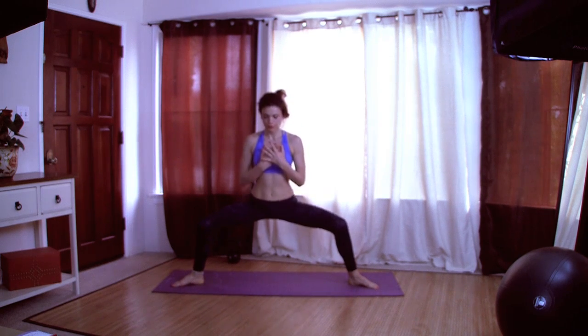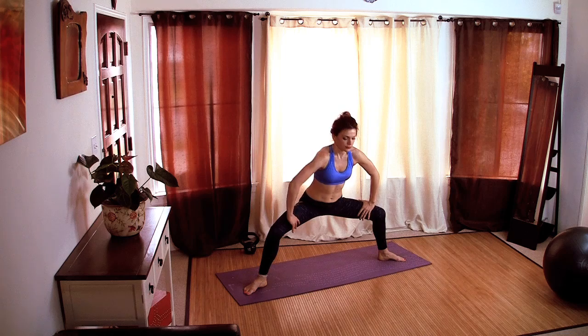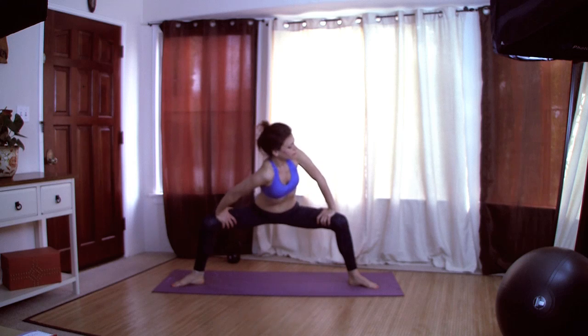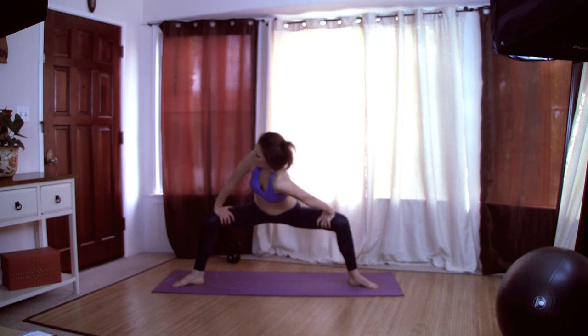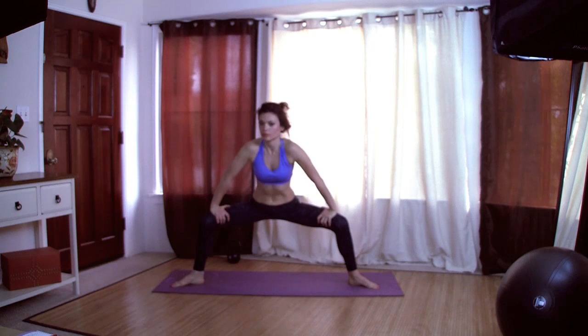And let's bring the hands over the heart. Honoring the heart. Staying in the heart. Hands over the knees, twist, look over one shoulder, center, over to the other side. Back to center, hands over the heart in prayer.